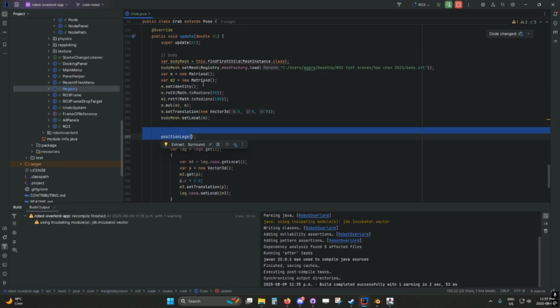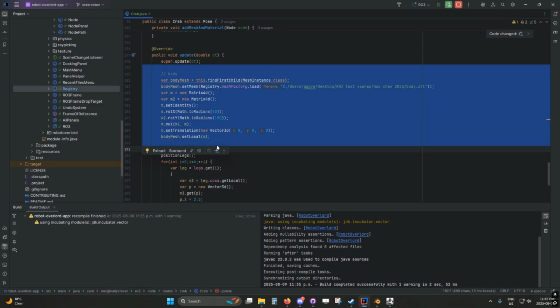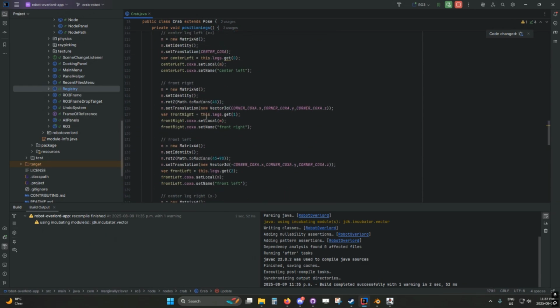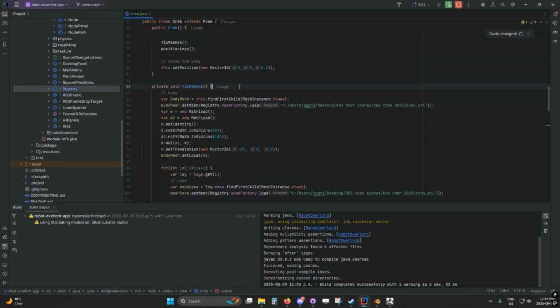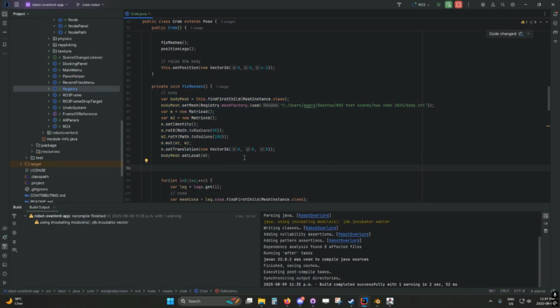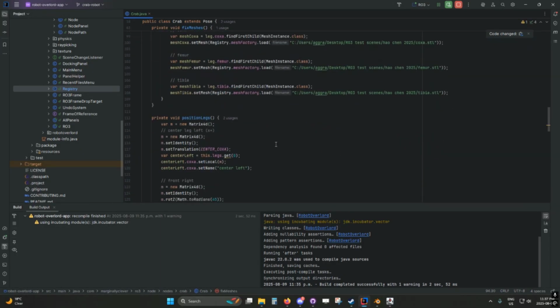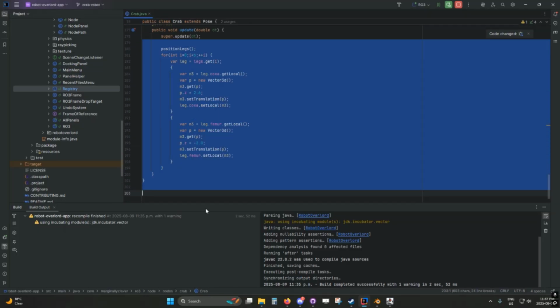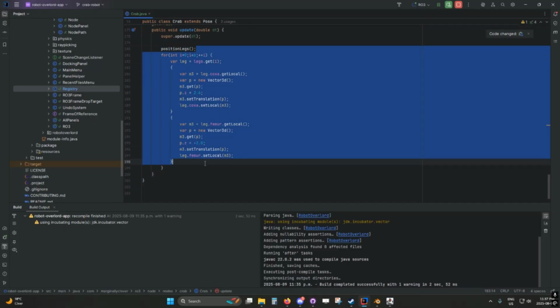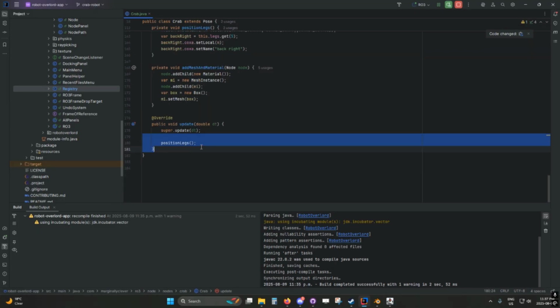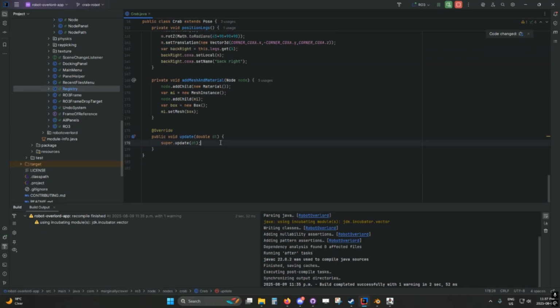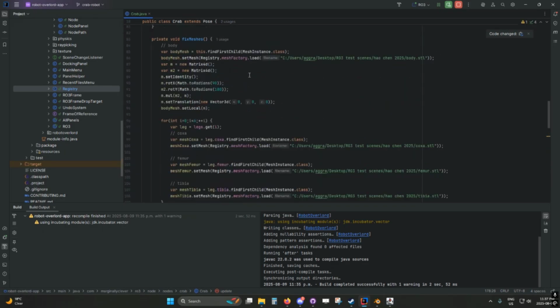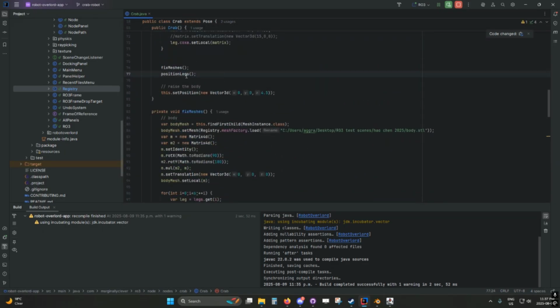And this body mesh thing happened back up here. Fix meshes. Right? And then these position legs. Basically, this comes at the end of position legs.